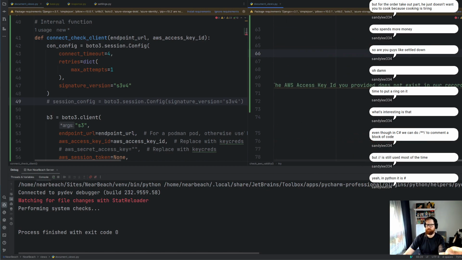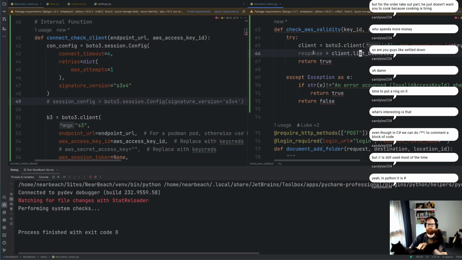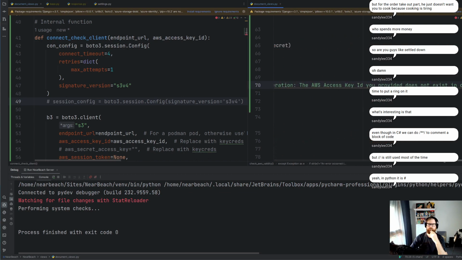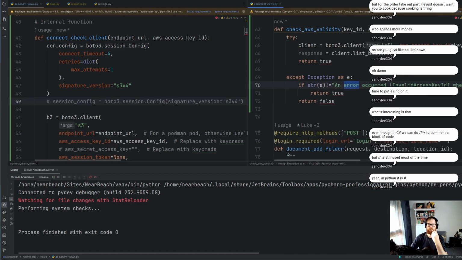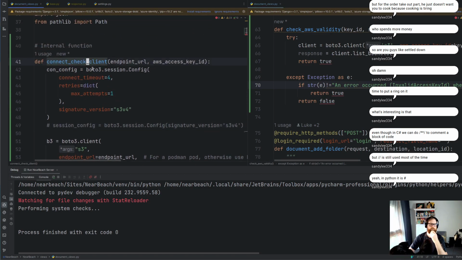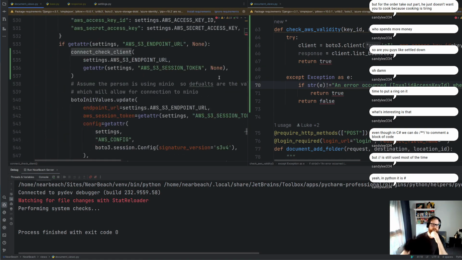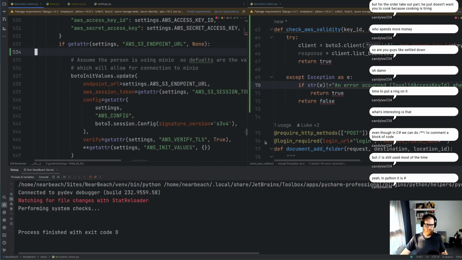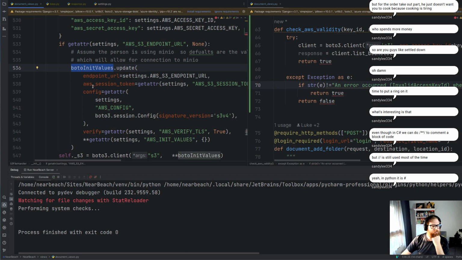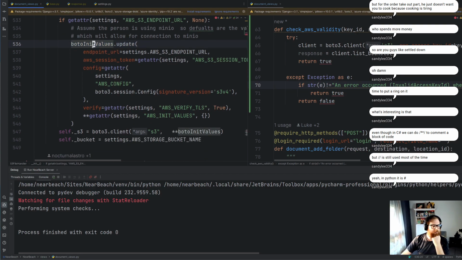So we actually have that somewhere else. And then we just check the response. And then if it's true, it'll be fine. Otherwise, we raise an exception. Okay. Cool. We could simplify this then. So I'm just scrolling down to where we've got this down here. I'm just going to get rid of this because we've got the initial values, update, and all that kind of stuff.